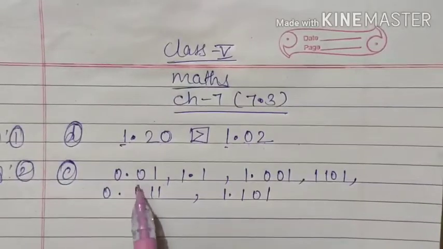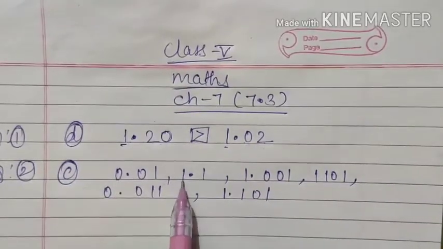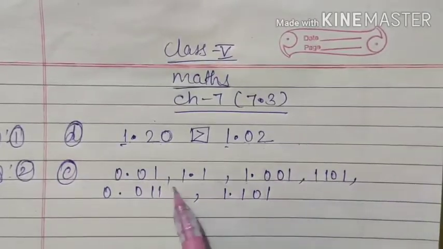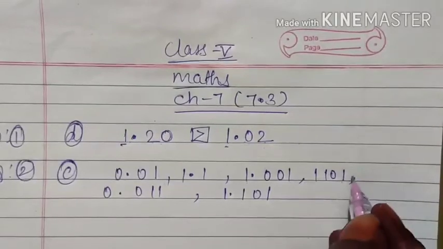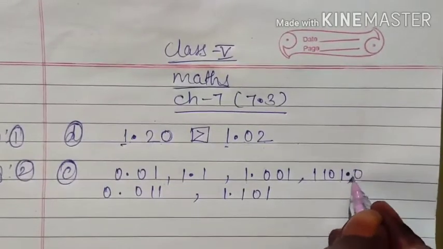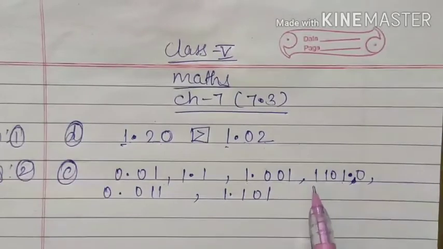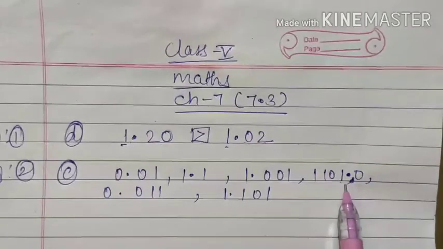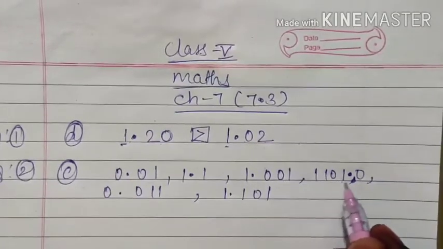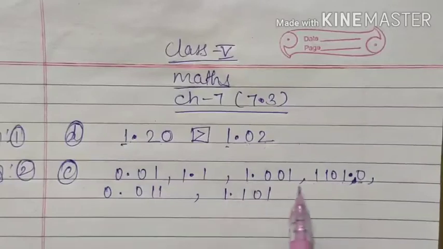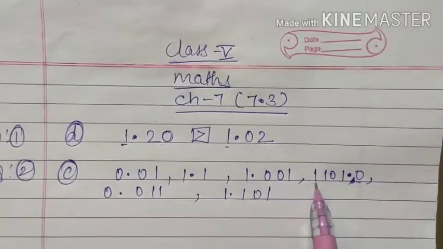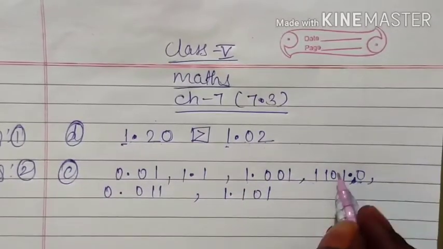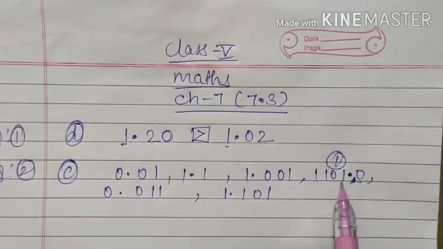Obviously, if we will go to the left hand side digits, here we have 0, here we have 1, 1. This is 1101, because here we don't have any decimal in this number. So if you don't have any decimal, you can put here point and 0. But that will not make any difference, because 1101.0 is 1101 only. So we know that this is the greatest number, because in all other numbers we don't have anywhere 1000. All the numbers are very small. Here 1, 1, 1, here 0, 0. That means this is the greatest number, 1101.